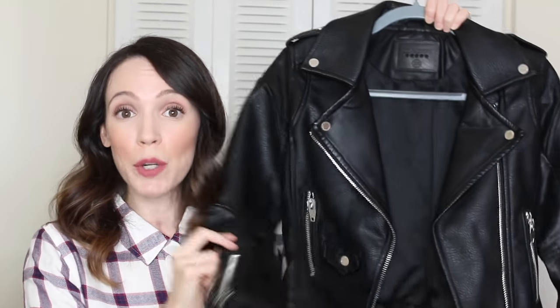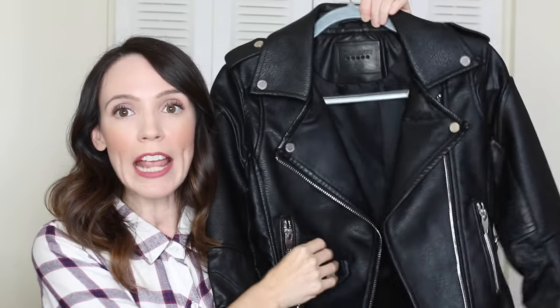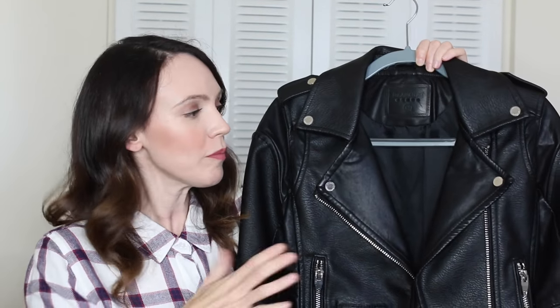The last outerwear item is one I showed on Instagram — it was at the Nordstrom anniversary sale. I feel really grateful I picked it up. The full price is still a good price, though not what it was at the anniversary sale. I got the Blank NYC faux leather jacket. It's faux, but such good quality and such a good shape. For the anniversary sale it was like $65, and I think full price it's about $90 or $95.